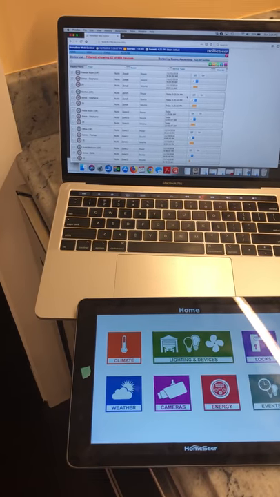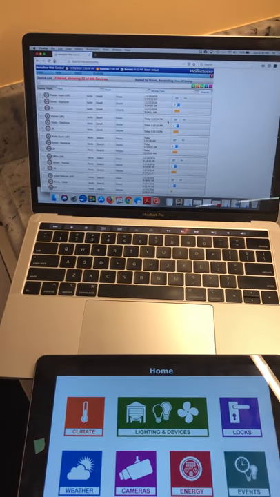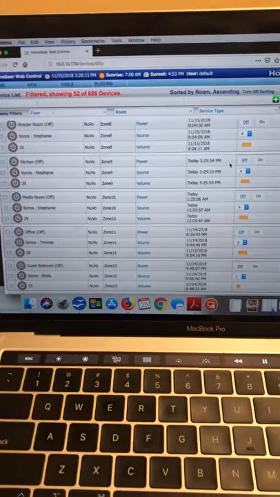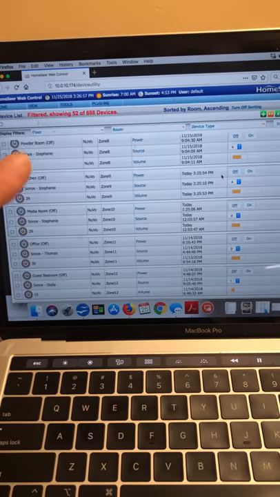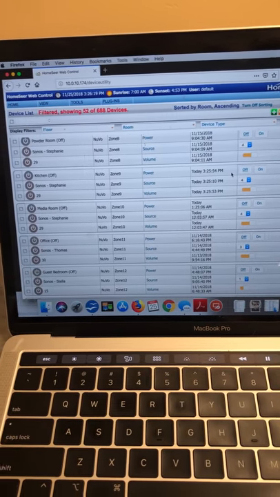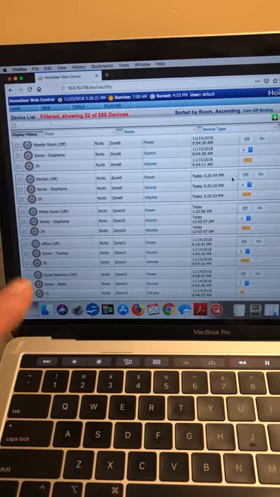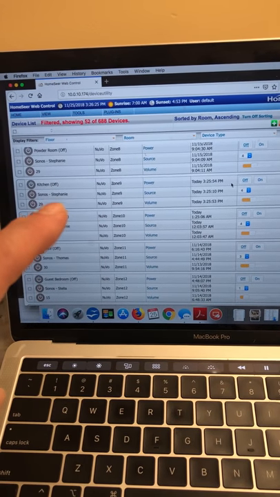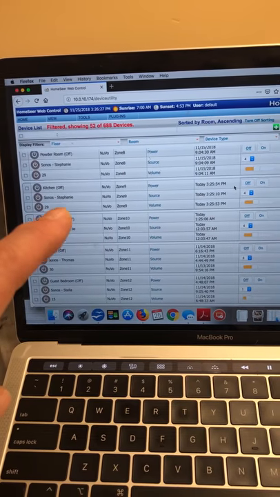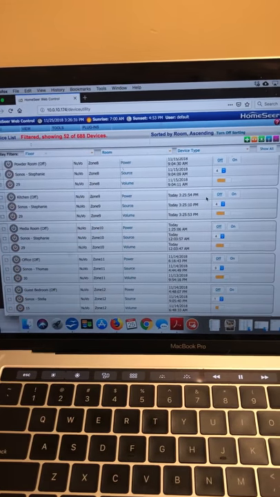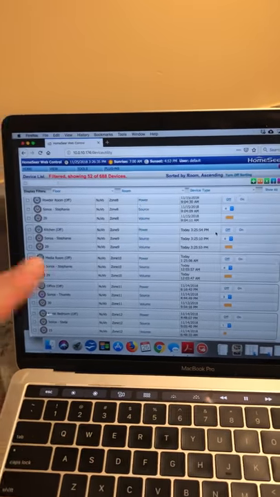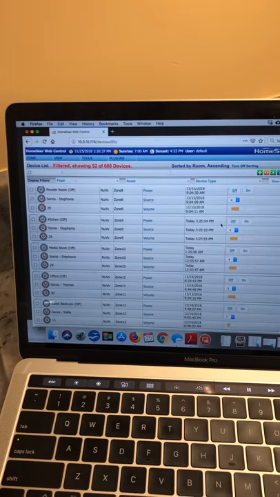So now I want to demonstrate to you the HomeSeer and how the HomeSeer is set up for the NuVo system. Right here you'll see a list of what are called devices. It's a list of HomeSeer devices that I've mapped onto each NuVo zone, and it covers power, the source for that zone, and the volume level for that zone. All that information is communicated to the NuVo box back and forth between NuVo and HomeSeer, and that's how I keep everything synced up. So for starters, this is the kitchen zone.